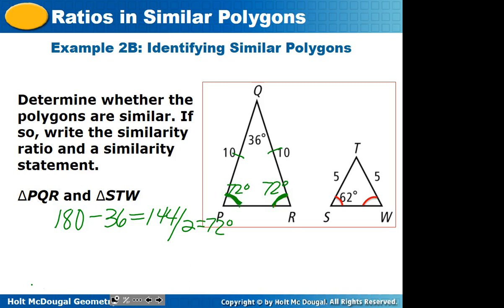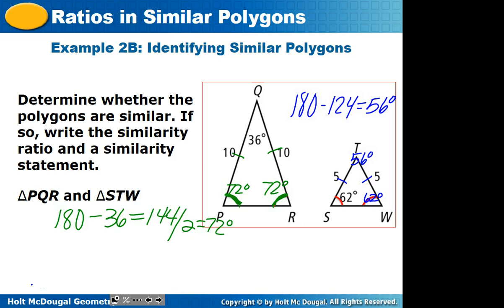Over here on the right, I'm going to solve for those as well. And you notice that I have arcs over here too because 5, again, is congruent with 5. So that means if this angle here to the left is 62, then the one over here is 62. This too, I'm going to solve for t. So I have these 2 angles that are equal to each other, and 62 times 2 is 124, so 180 minus 124 equals 56. So this angle up here is 56 degrees. Now, right now, I can compare angles in these 2 triangles, and I don't see any angles that are congruent. So my first condition is not met.